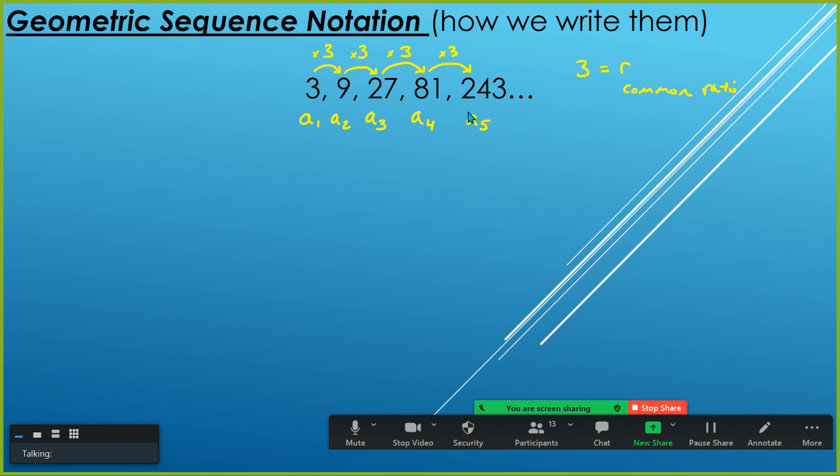It's similar to what we did on Monday, but instead of a common difference that we're adding to get to the next number, now we're doing some number that we're multiplying or dividing. Similar to Monday, but there's a little twist. It's that we're multiplying or dividing instead of adding or subtracting. And of course, if we're looking for some number later on down the list, like the nth number, I'm going to add that to my list above, then we would call that number a sub n. So the nth number in the list.